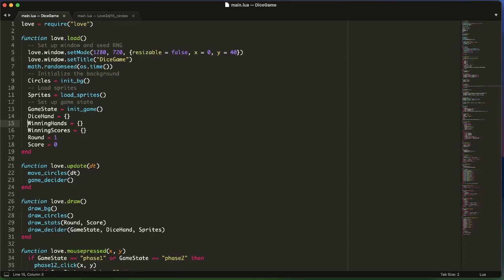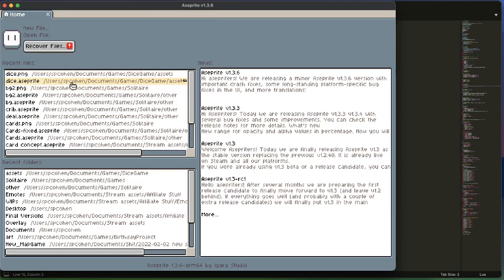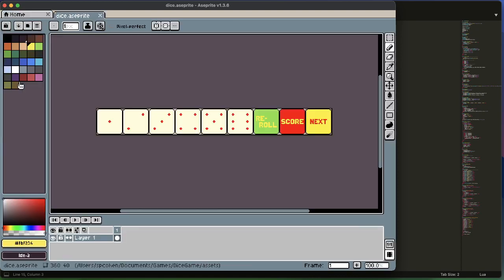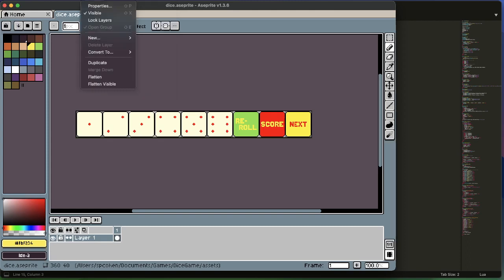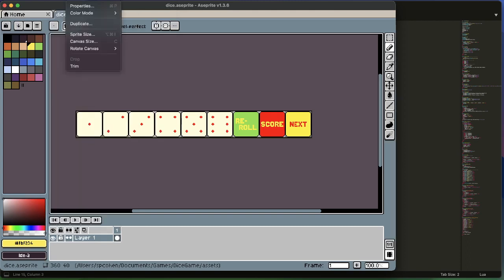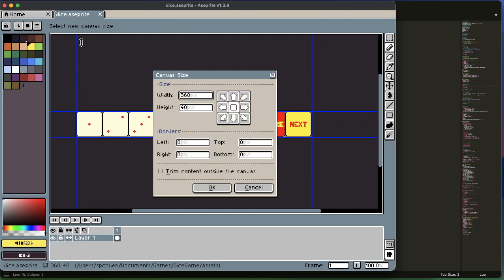But I need to set up something else first. So we're gonna go here. What am I doing? I need to do canvas size. I need to add 40.